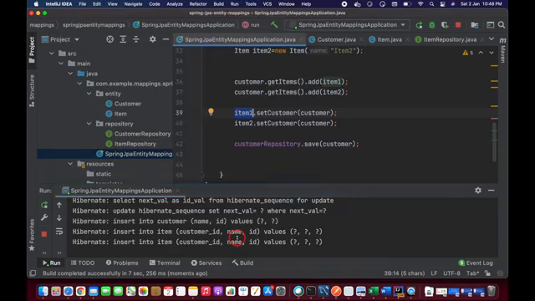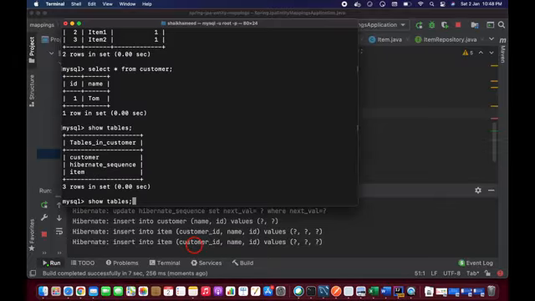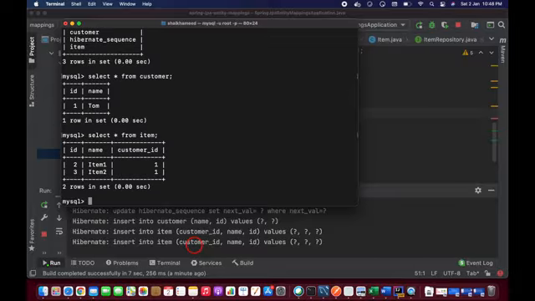So basically here we have one for customer, two for items. Okay, so let me check the tables. Customers and item is created, customer table doesn't have any relationship. Okay, so what about the item? So the item table will have the customer id relationship here. Okay, so which has two items. Okay, this is how the bidirectional way will work. So these two ids are related to this customer table.